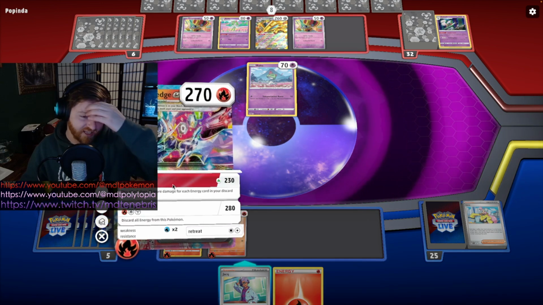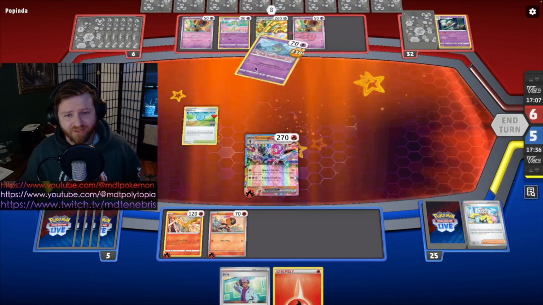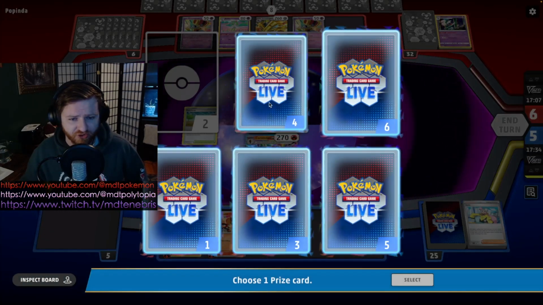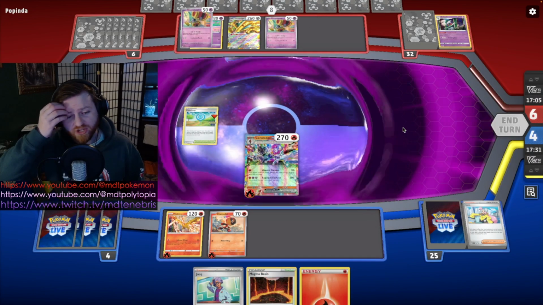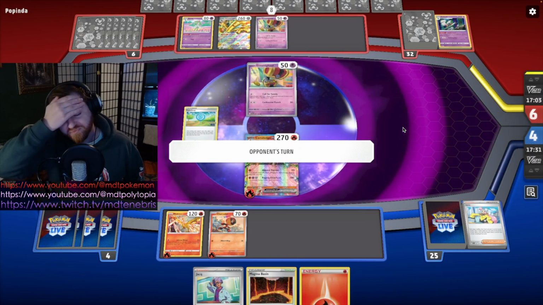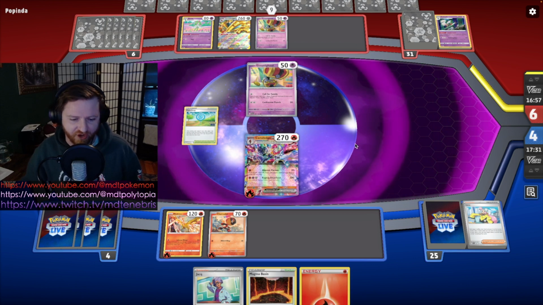That's okay. We're going to go for the 230 here. And with the 230, we should be able to take out the Gholdengo. So we're really just using this for draw. We got the Magma Basin, so we could actually start taking out these weaker Pokemon and leave them there as a protective front for the Gholdengo to have to take out.